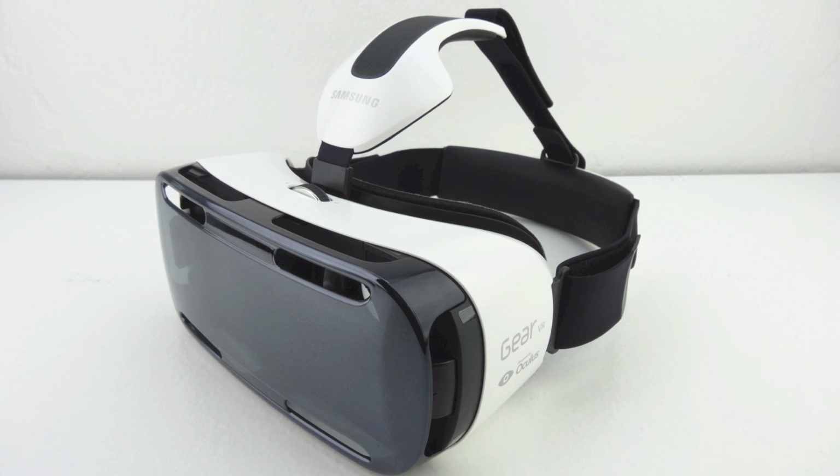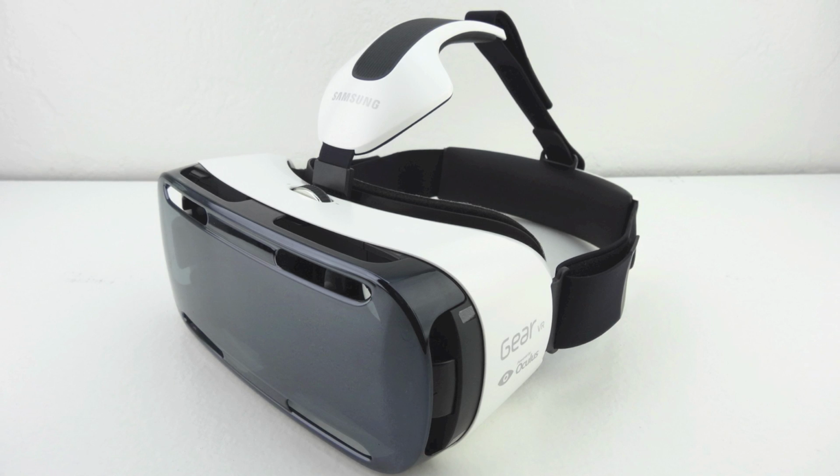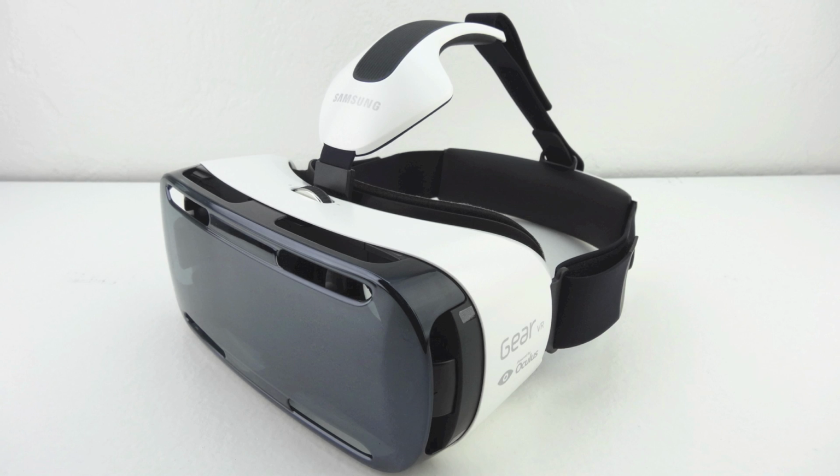However, I personally use an OtterBox Defender Series case on my Note 4, which is incredibly less than ideal to be taken on and off. Now, if you're the type of person that uses a screen protector, a normal one or a tempered glass one, you'll be happy to know that you are able to still use that.